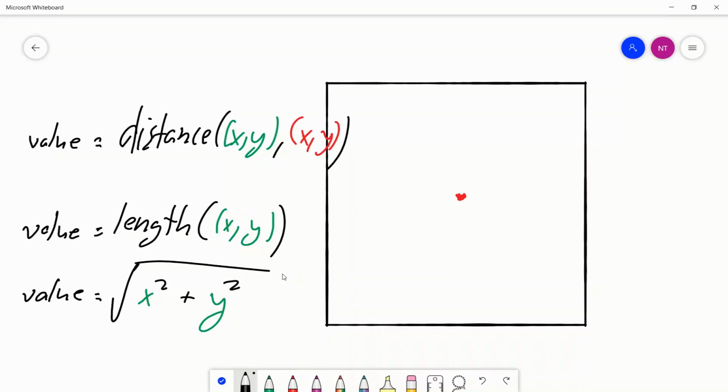Let's take a look at these three algorithms. They produce the exact same distance field, just shifted a bit. If you don't know what a distance field is, I did a video on it. I'll leave a link in the description below or a card on the top right.